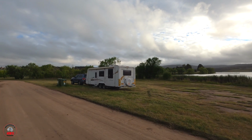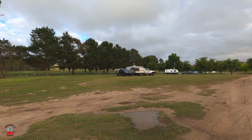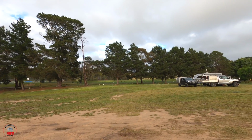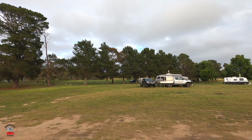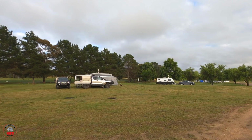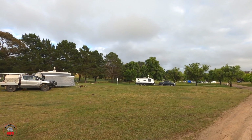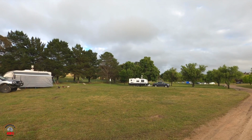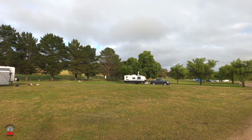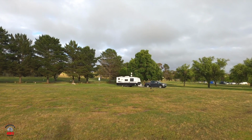As you can see, caravans, bins, got kangaroos, which I'm not sure you can see on this camera, up there on the other side of the main road. This is a nice open area, good for solar and all that stuff. Now, on solar and stuff, as you can see, this is not powered. It's just a council run thing, but it's huge. It's absolutely massive.